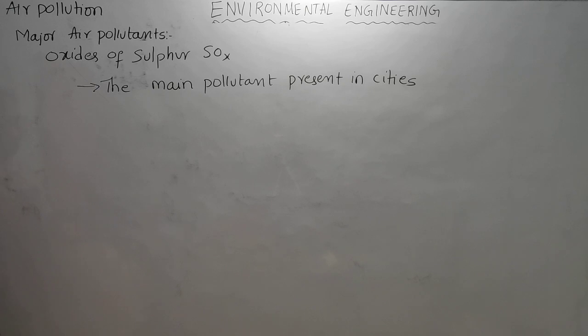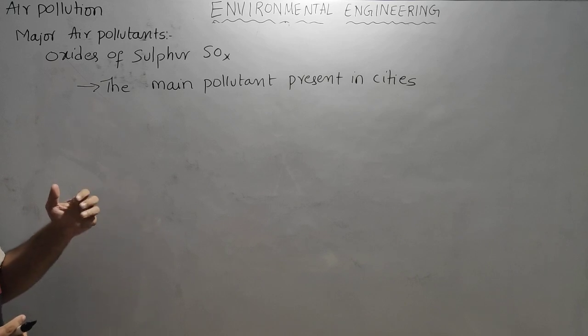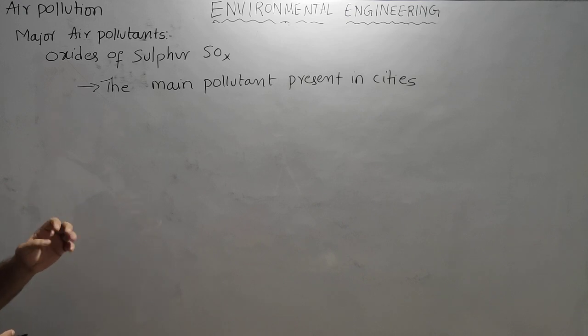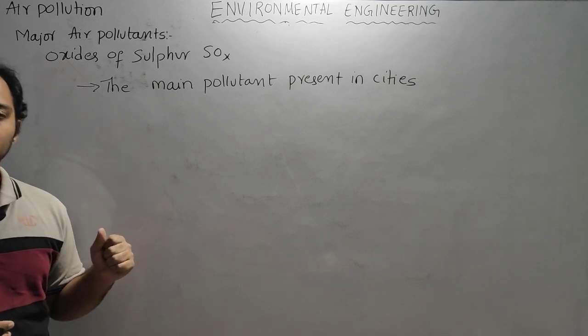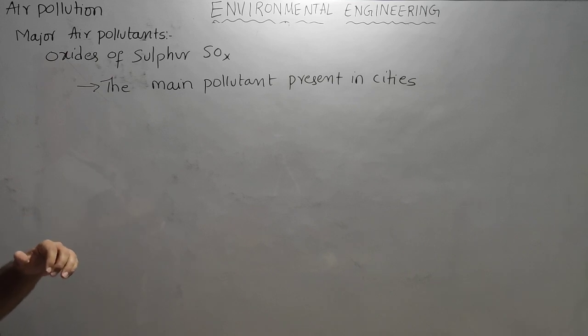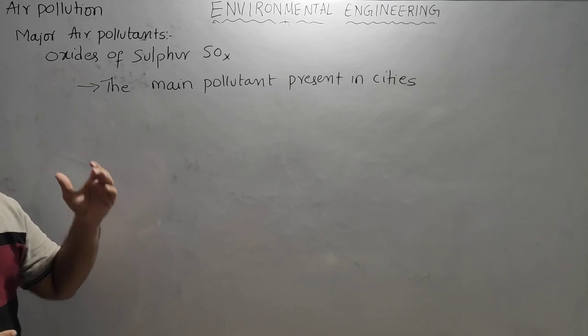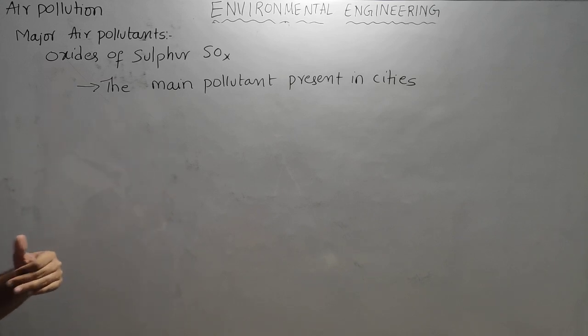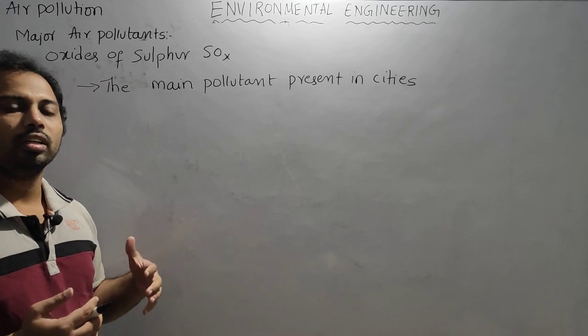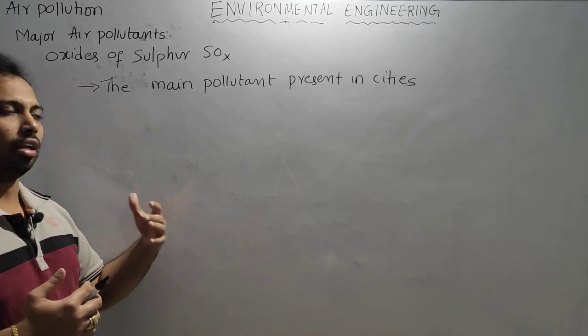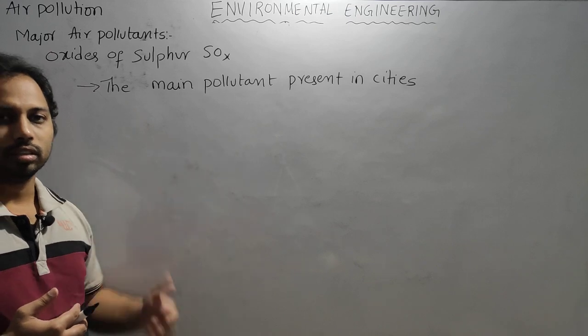Whatever sulfur is present is consumed during the burning. We have already done one question on this. In coal, starting from 1% to 4% sulfur will be present. The portion of sulfur that is consumed for combustion reacts with oxygen and supports the combustion. After the combustion is over, the sulfur and oxygen together form sulfur oxides.